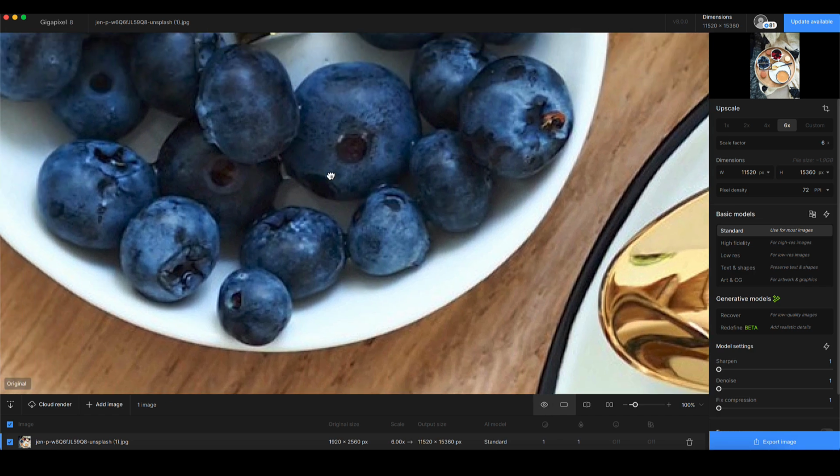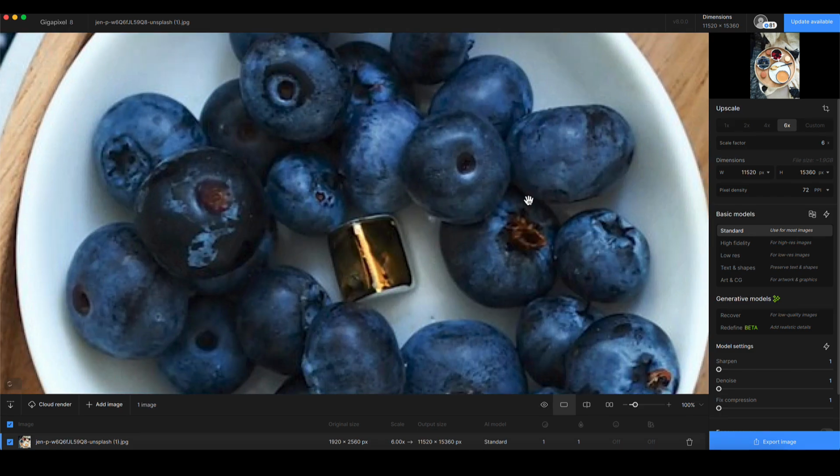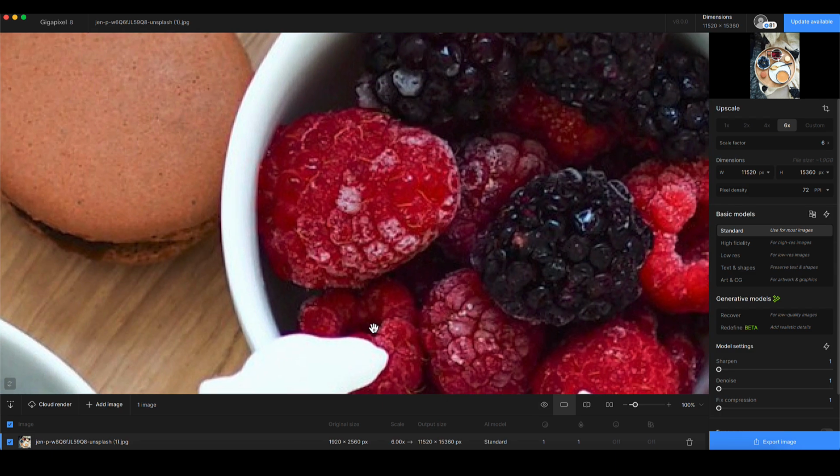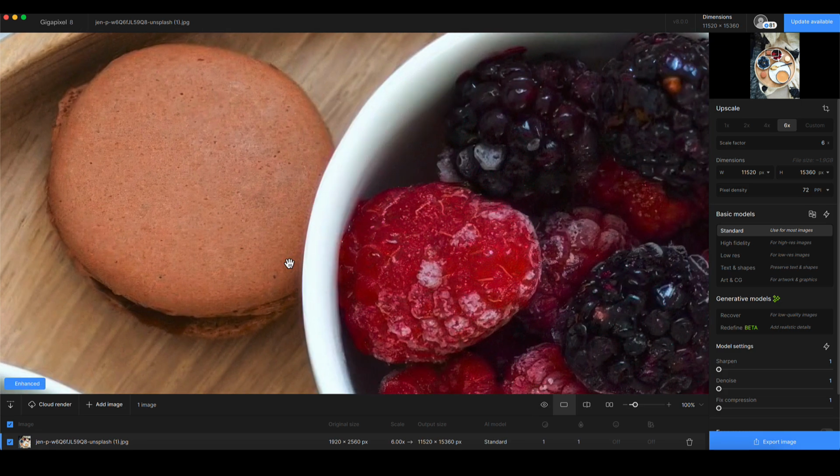We'll look at this at 100% view at 6 times upscale, so we'll give it a minute to update. So that's the updated image as it stands. If I click my mouse down, that's what it actually looks like before any processing. Obviously we're in way close here because the image has been made so large. But what you can do here is really get a good view of the texture and detail you're managing to preserve or even enhance with Topaz Gigapixel.